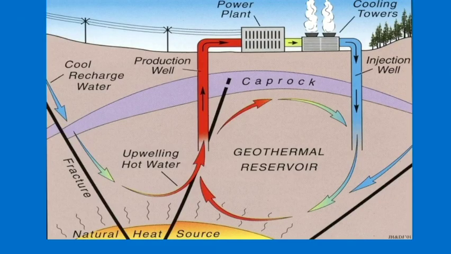All right, so just a kind of a diagram here. Okay, so start out with cold water. This could be surface waters. It could be meteoric waters, rainfall, snowfall, that penetrate deep sediments usually and move along fractures, and then they encounter a natural heat source and basically get warmed up. When they get hot, they get buoyant, and then they come up along faults. And then in a natural geothermal system, you'd want to have a caprock to kind of keep that heat in, because if all the heat just came up, it would all cool to the atmosphere, and you wouldn't have a hot spring. You wouldn't have a hot area.